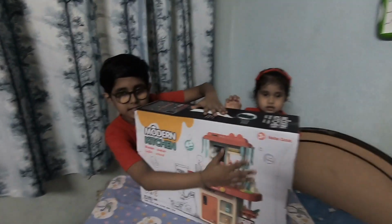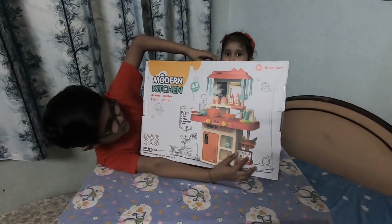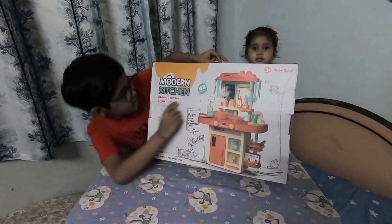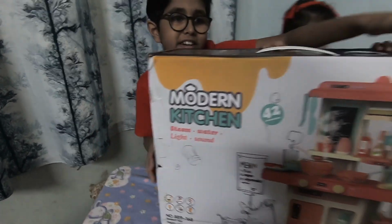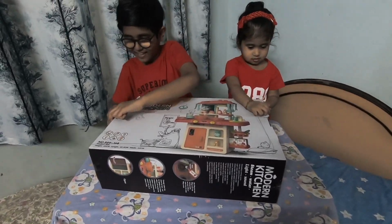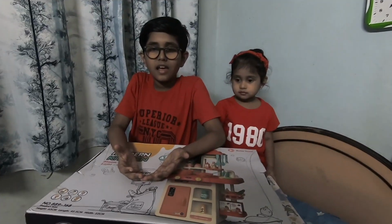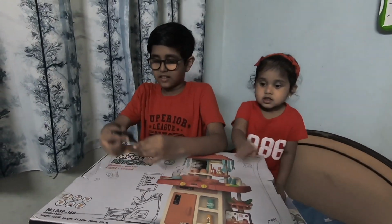Here are all the accessories. It has 42 accessories: steam, water, light and sound. Let's open it. I need some scissors to open this box. Thank you.